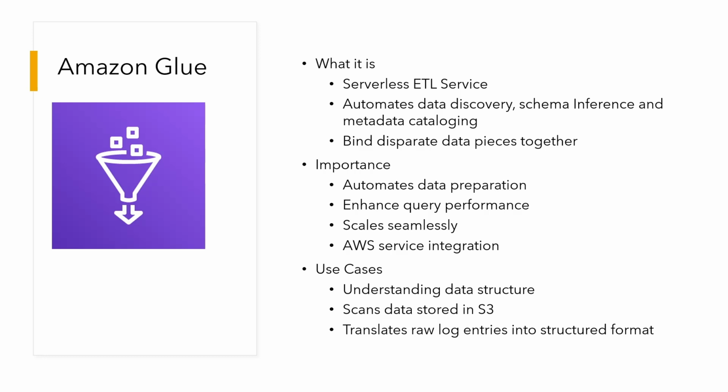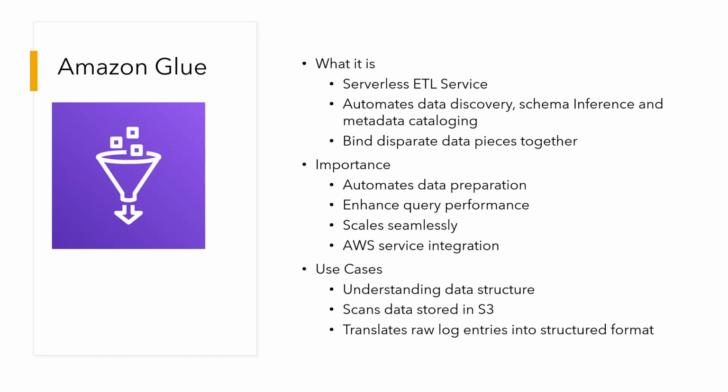It also enhances query performance. Having a well-maintained metadata catalog allows Athena to directly reference the organized data structure, which is going to lead to faster and more accurate queries. Again, as your dataset grows with accumulating VPC flow logs, Glue's serverless architecture ensures that the data preparation process remains robust and efficient without the need for managing the underlying infrastructure.